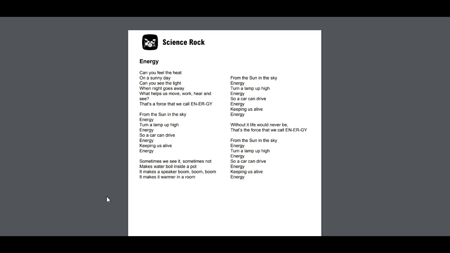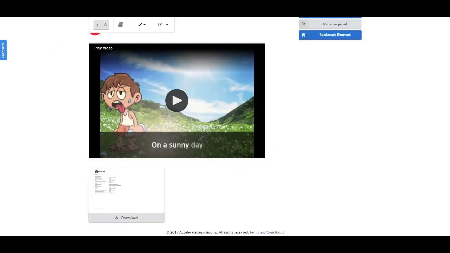So maybe go through and highlight the key vocabulary that's on your word wall, or that's on the clarifier that you want the students to really take note of. So for instance, on this particular one, the first line says, you can feel the heat. Well, is heat energy? How do we know it's energy? Oh, because anytime we feel heat, we know that's a form of energy. So we might highlight that. It says on a sunny day, you can see the light. Wow, there's another form of energy that we've been talking about, and so forth. So you can use this in a couple of different ways. Like I said, I'm a big fan of the Science Rock, and your kids will really like it as well.